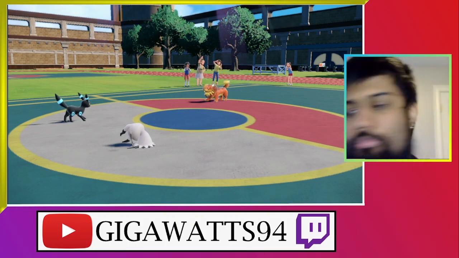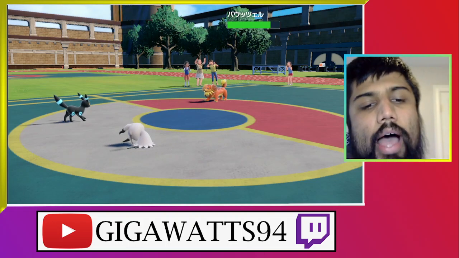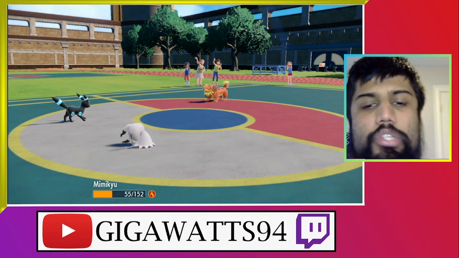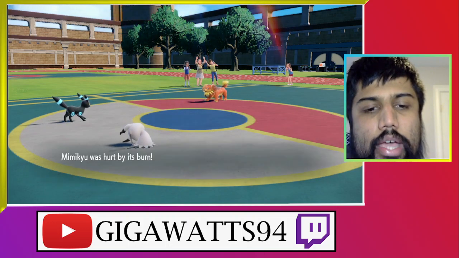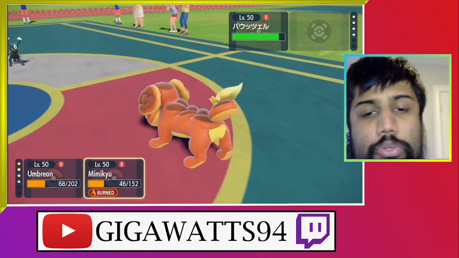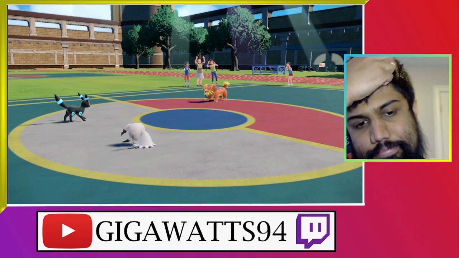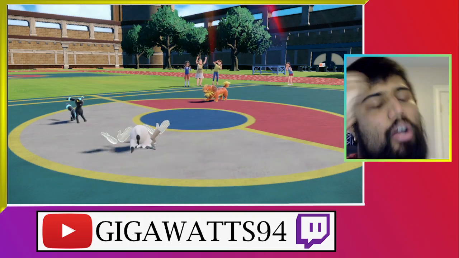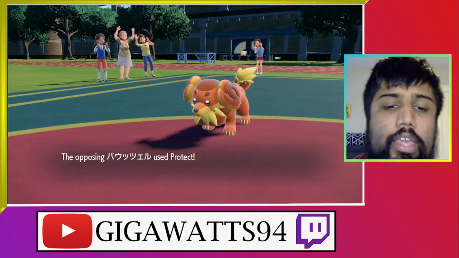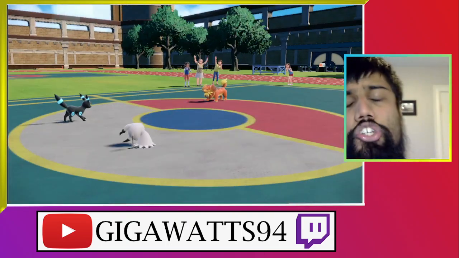But yeah, so what? I should have brought Salazzle. I have a poison type. So yeah, Salazzle would have been really good here. So that was me. I knew the strategy. I instead chose to bring all physical attackers. I think having Mimikyu do some extra damage would have been really good. I think if I had targeted correctly turn 1.